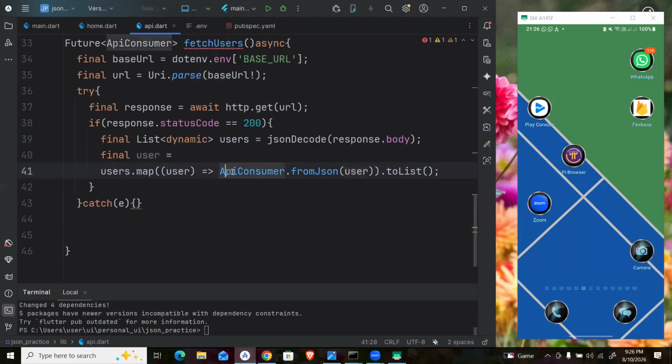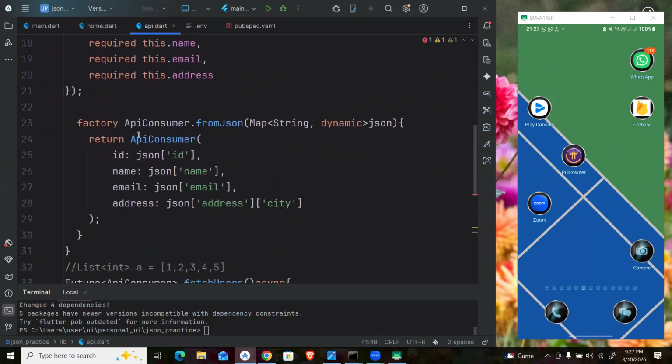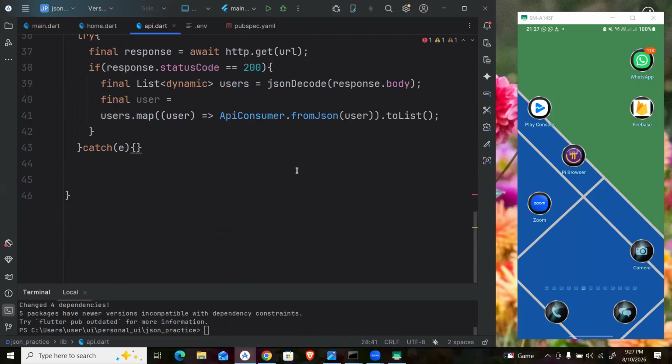So for that particular user, you return it. Because this is shorthand syntax, we are not going to use the keyword return. So you return our factory constructor, then our factory constructor takes that single user and converts it to a list, because this is what our factory constructor was doing. It was returning this data model here. So then you return user.